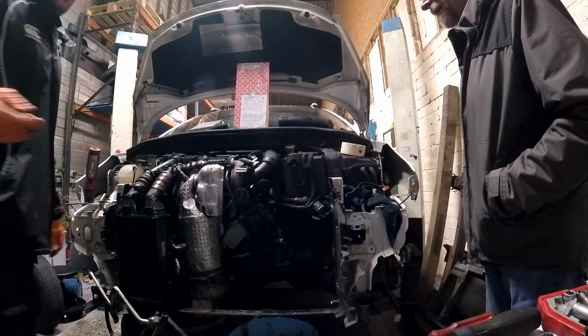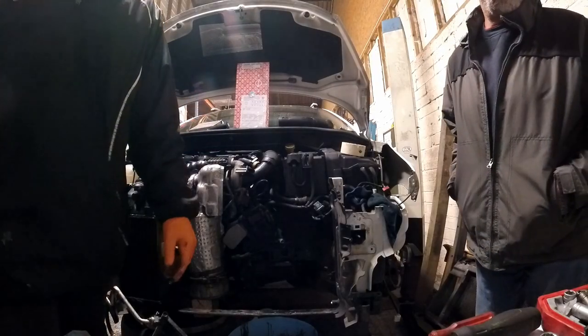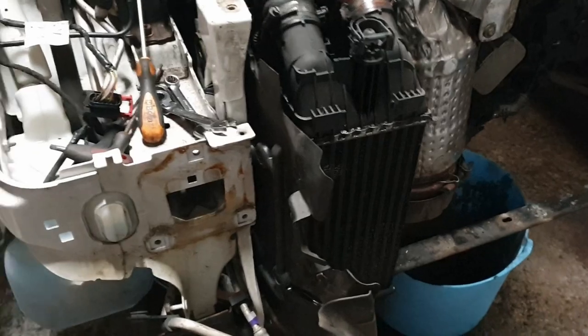Other than that, the cam was again, but I'd done a cam kit. So now with the intercooler on, ticking over, we're happy. That's be done for today.